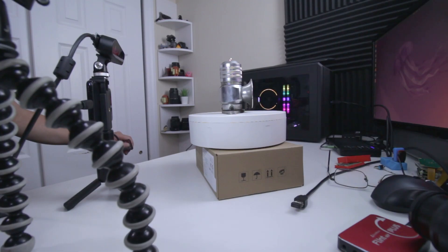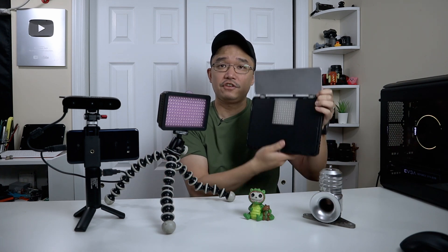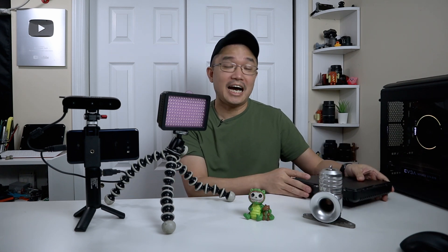I tested a couple of objects: a blow-off valve and a little alligator model, both using the phone and the PC so you can see the difference — honestly I don't see much of one. I actually prefer scanning with the phone for this setup. For the blow-off valve I set up two lighting points: a small LED corner light and a large floodlight to eliminate shadows. Technically three sources including a top light, all needed to get the capture right. Shadows are the biggest enemy, and anything dark or black won't capture well.